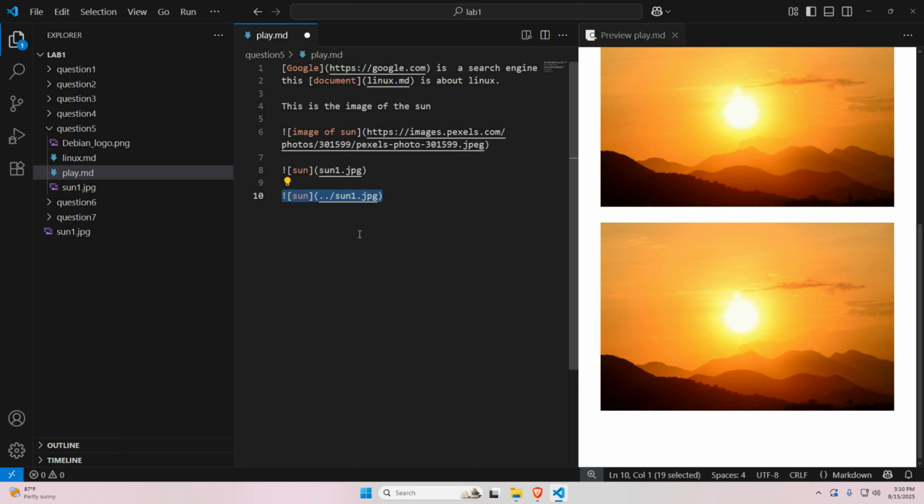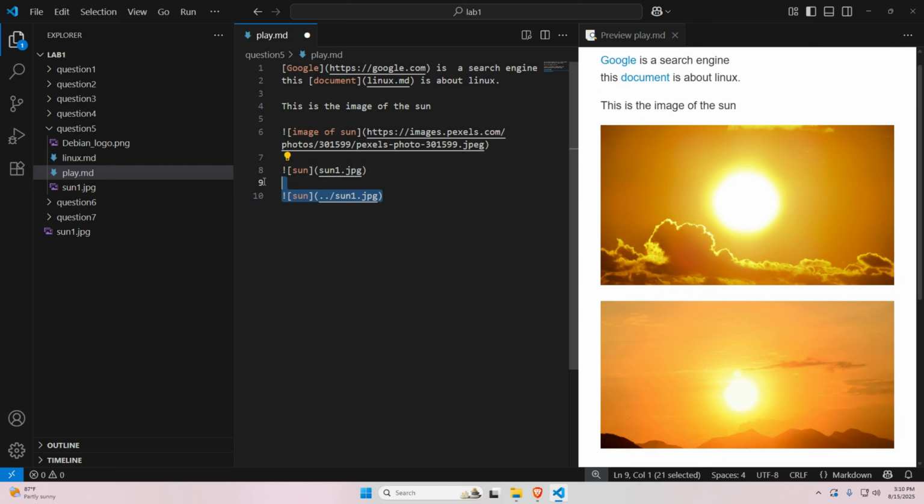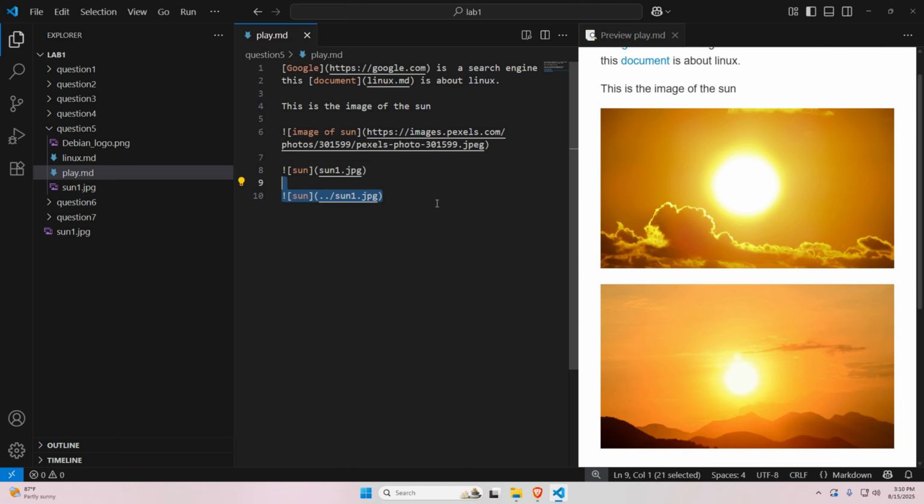Once you become better at Markdown and at Linux overall, you can use this syntax, no problem. But for the time being, please make your life easy. Put your images in the same folder as your Markdown file. It's gonna be much easier for you to grasp things if you follow this advice. Okay, with that said, that's how you do images and that's how you do links.